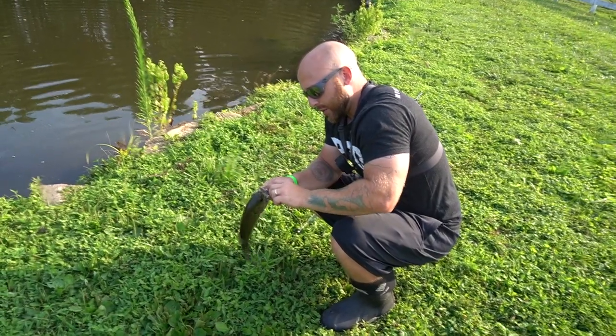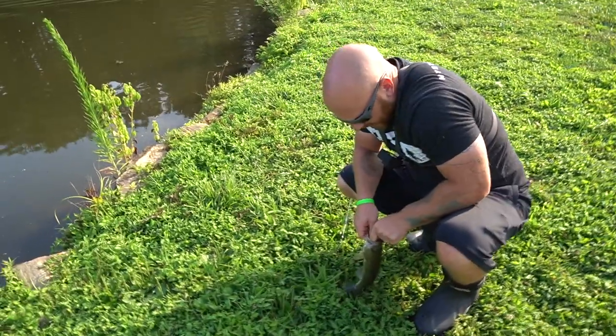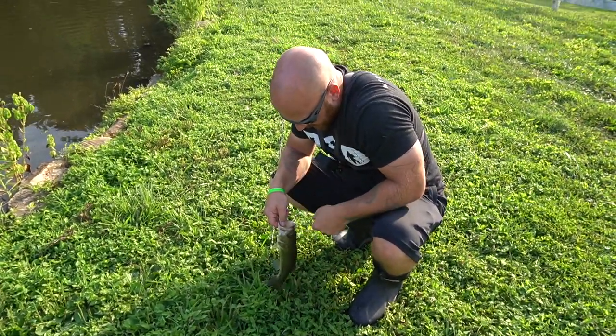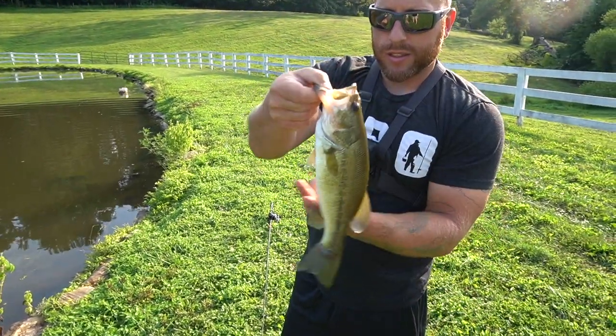All right, that's another one on the Bandito Bug. Something kept biting me over there and I kept missing it. Little guy.